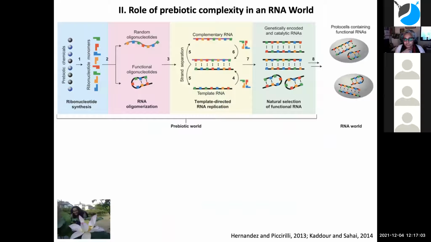In the other project, we're very interested in understanding how replication might have been facilitated in a very complex prebiotic soup. The soup that I'm talking about is the result of interaction of a lot of different kinds of inorganic molecules. So it can basically result in a solution where you have a lot of different kinds of organic molecules. So when we start thinking about some of the fundamental processes involved in prebiotic chemistry, we are completely ignoring the heterogeneity in the prebiotic soup.